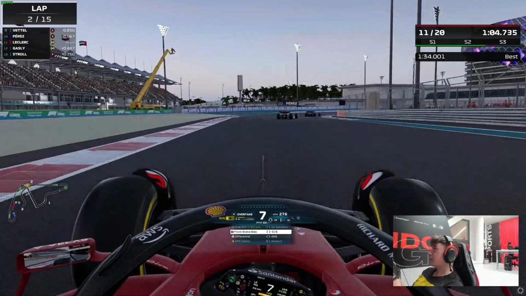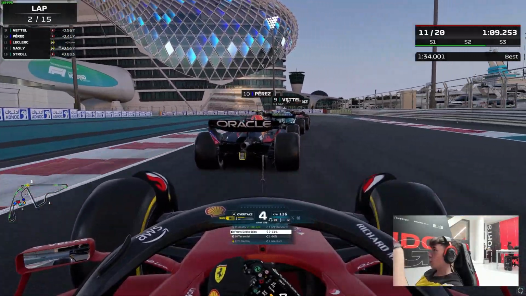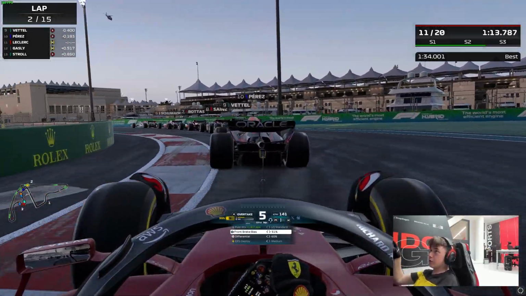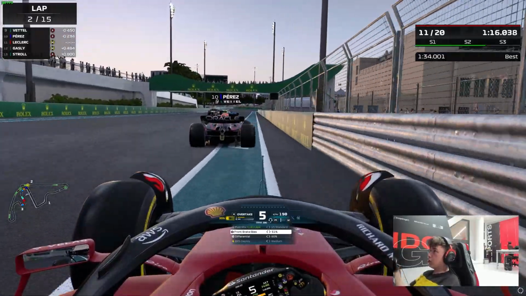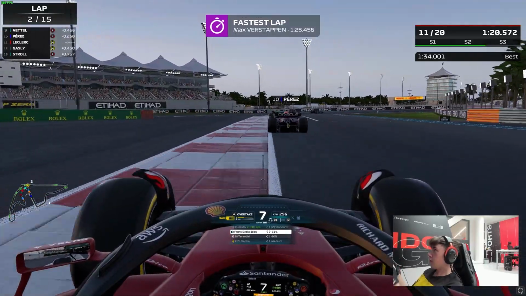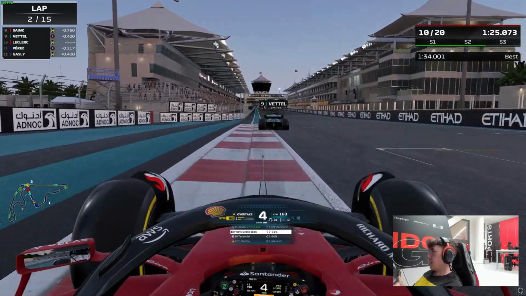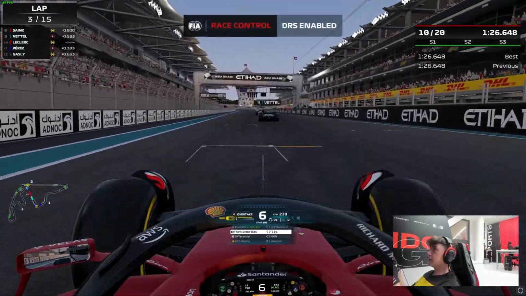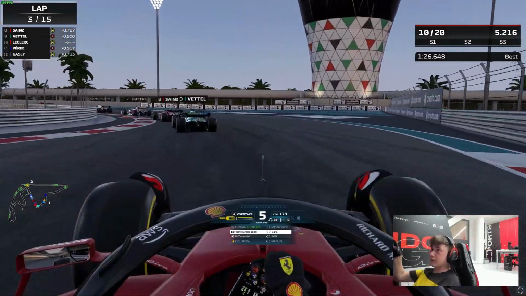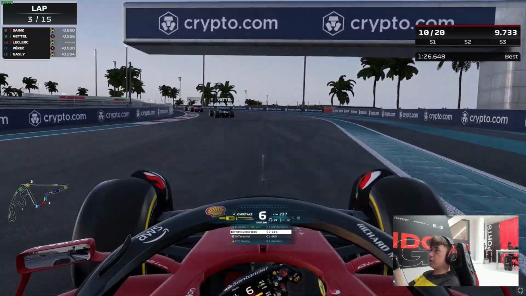Ooh, we spun. Okay, what did the AI do? Oh my god, Russell and Hamilton are side by side. Oh my god. Don't be a track limit. Thank you, game. Can we go around outside? See you later, Ministry of Defense. Right, DRS enabled, 26.6. Apex is lava. My god, look how far the leaders are.